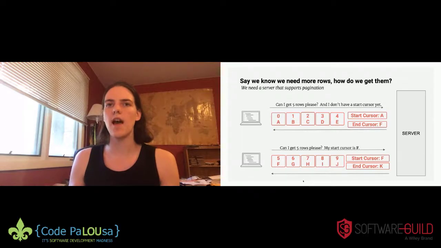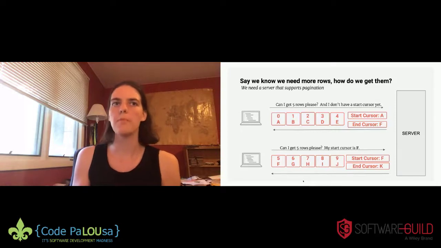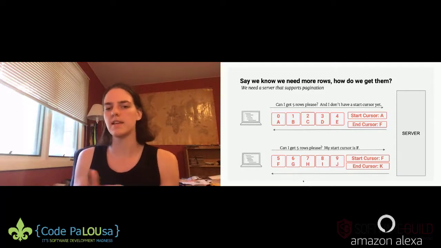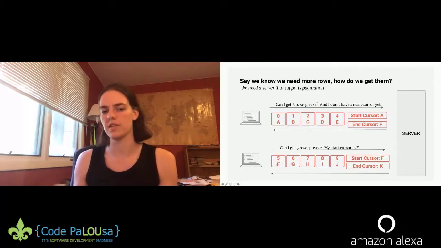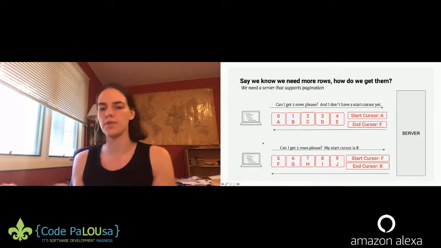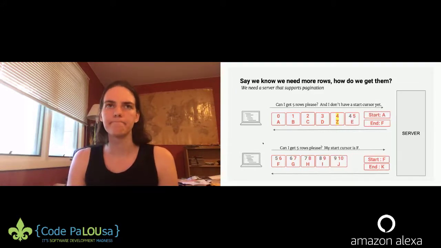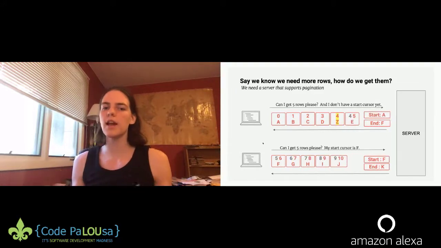So basically, as the offset increases, offset-based pagination suffers. But the performance of cursor-based pagination stays constant as the offset increases, because the database doesn't have to read the rows up to the start cursor. It can just start at the start cursor. It doesn't have to read all the rows that come before that. So that's one reason to use cursor-based pagination. It's slightly more efficient.